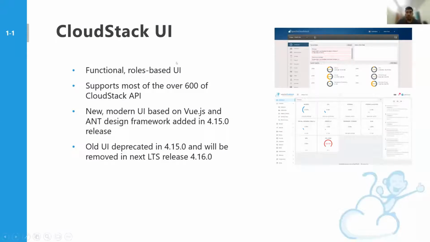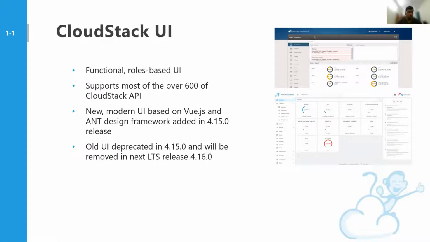So CloudStack UI, ever since its early days, CloudStack has been supporting a functional roles-based UI, where domain admins and normal user accounts get a different interface for performing different actions.